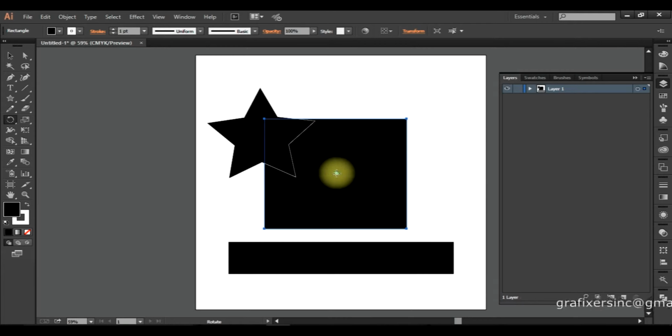The first option is the midpoint, to set a midpoint, so where the thing will rotate around.